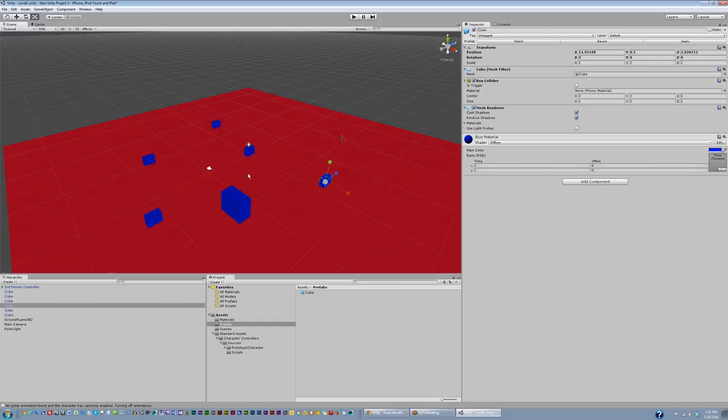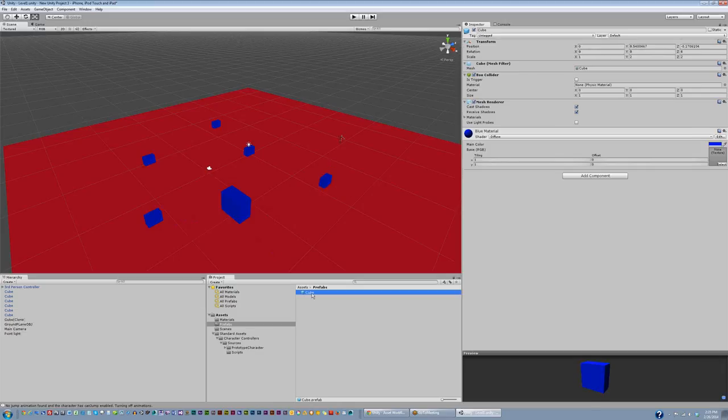And I think it's a good idea to make most things in your scene prefabs, even if you're not going to duplicate them a bunch of times, just because it's going to let you make changes more flexibly by changing the prefab rather than the object itself. So if I have this cube prefab and I add some scripts to it, and then I take it out of the scene, the scripts I added to the prefab itself will still be there. I can drop it into another scene. I can drop it back into this scene.